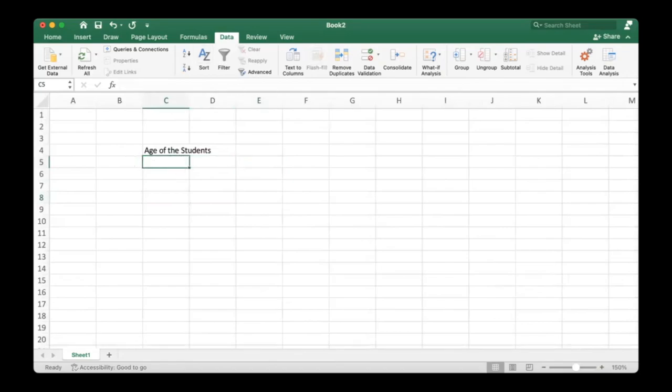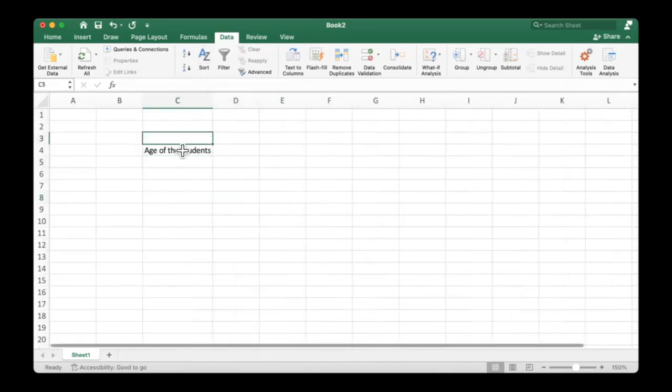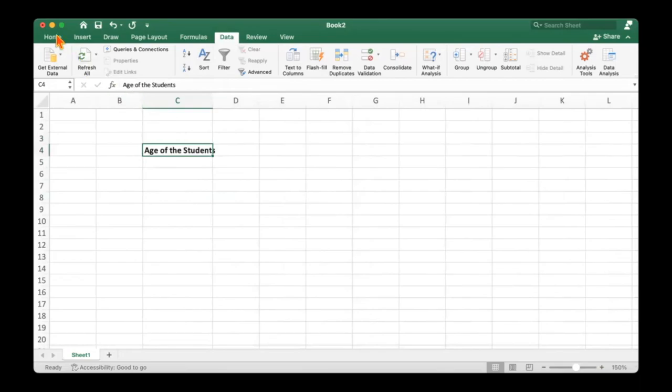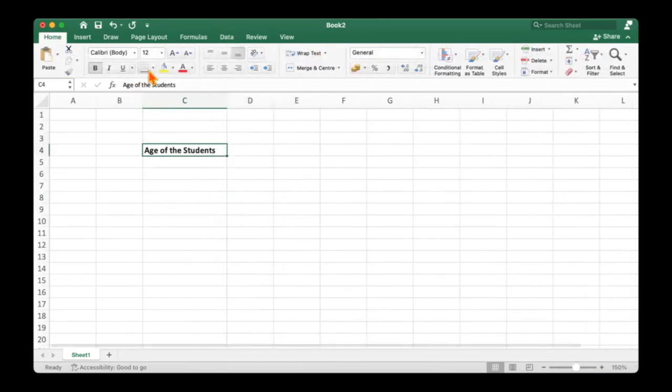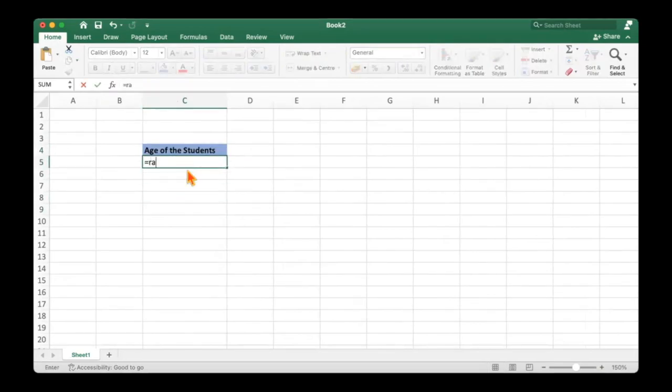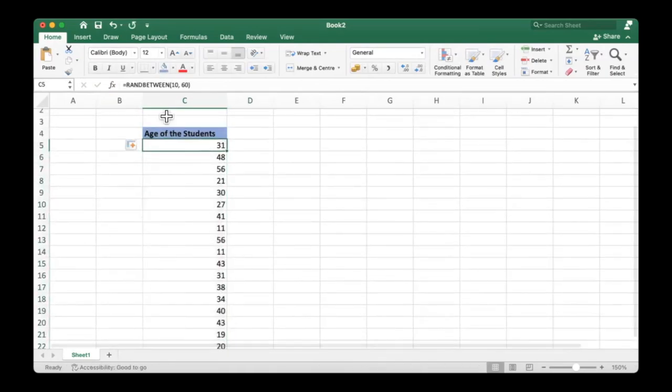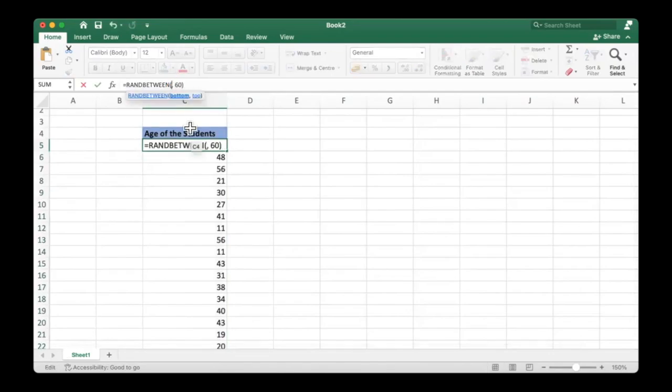Okay, now it's much clearer. Inside RANDBETWEEN, you can give the students' ages from 10 to, say, 60. I think 10 is pretty early. Let's keep it 18.